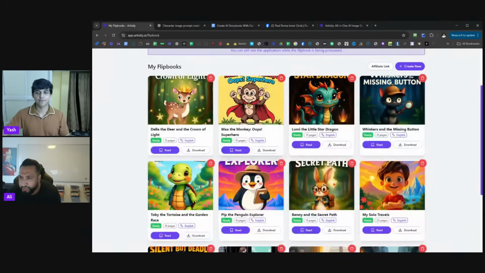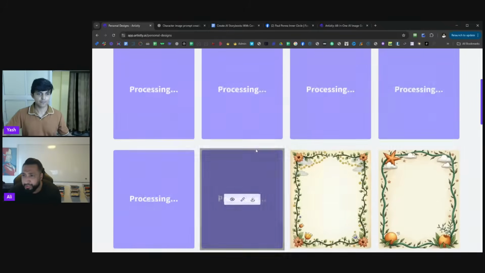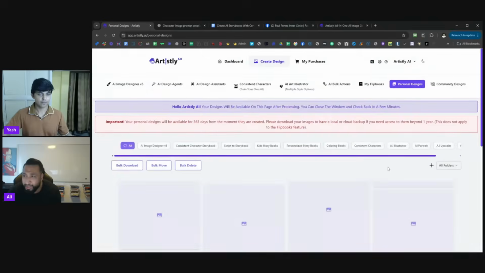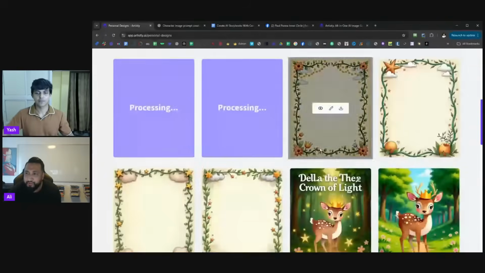So you can see all these different beautiful books. And remember, we've got so many different languages that you could recreate and create it in any other language. So you've got maximum exposure to the global audience. So as we're allowing these to process, it's going to take probably a few more moments, but you can see if I go through the process.